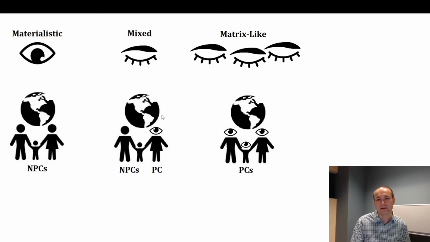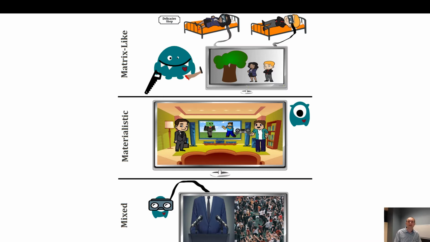Let's spice it up a little bit. Here is a more imaginative version of the same. So we have a Matrix-like simulation where we could be asleep and we could be utilized for various purposes. Just for fun here, there is some being that uses our body parts as delicacies, as something tasty. Because I did see some versions saying that we are simulated just to utilize our bodies. But unlike in the Matrix, it's used for energy, which is kind of far-fetched.